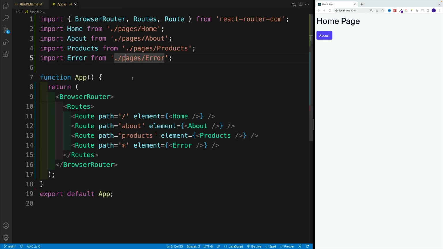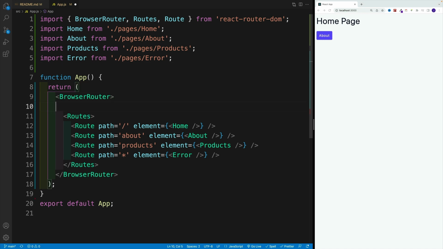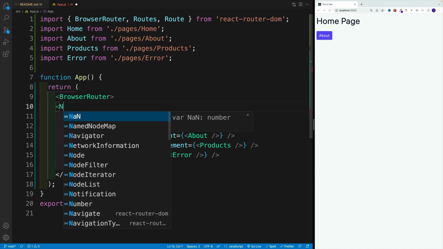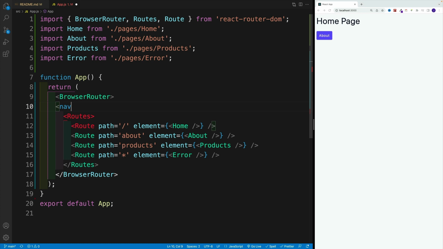So let's navigate back and let me go above the routes. Let me set up the nav component, basically an element. And yes, of course, you can set up the component, import it here. And also, of course, you can add the links. Now, I'm not going to add the links in this scenario, since we're going to do that in the upcoming examples, and I don't want to repeat myself and waste your time.